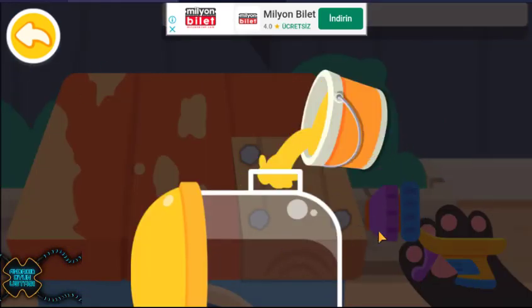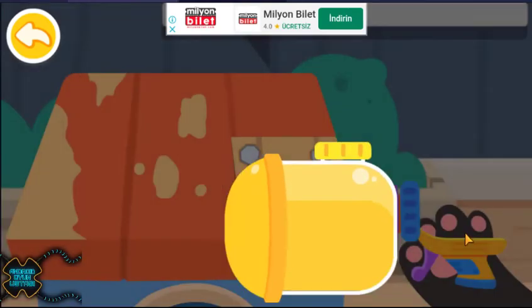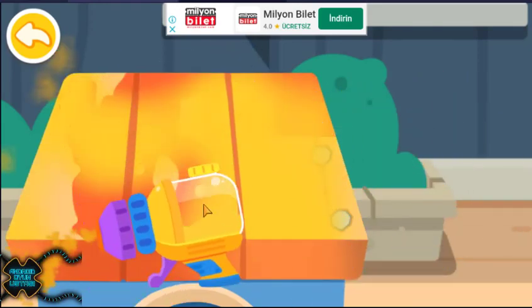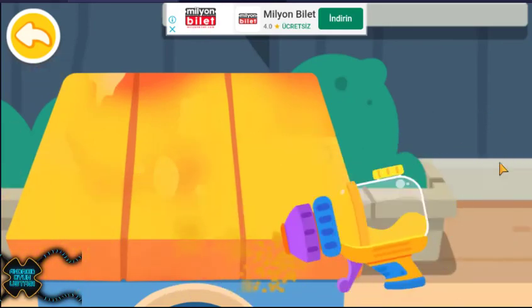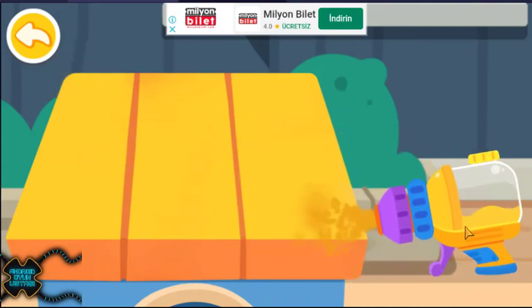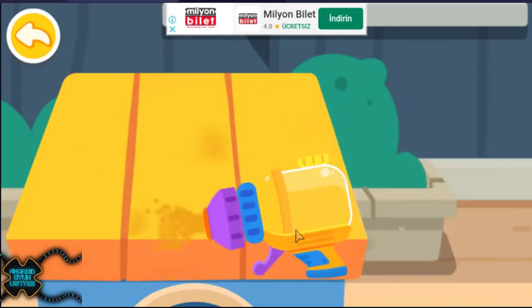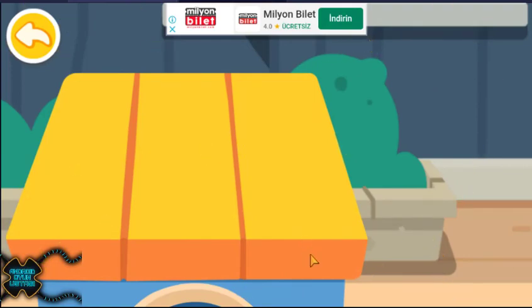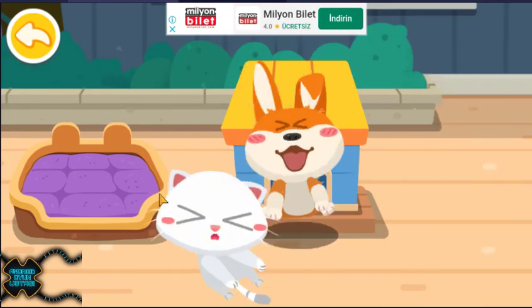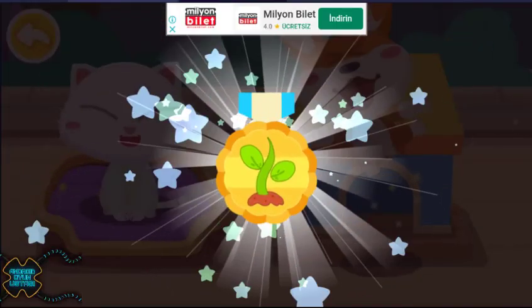Pick the color you like. Spray paint the doghouse with the pretty color. Let's put... Well done. The badge is your reward.